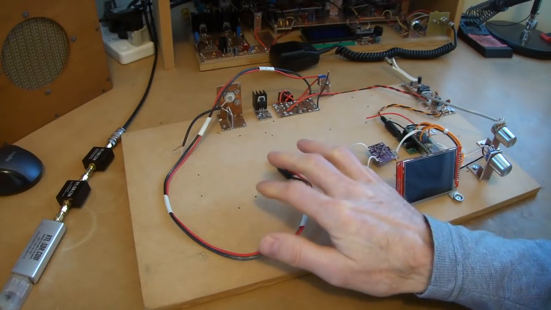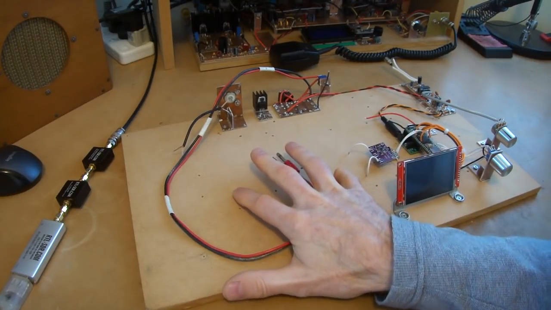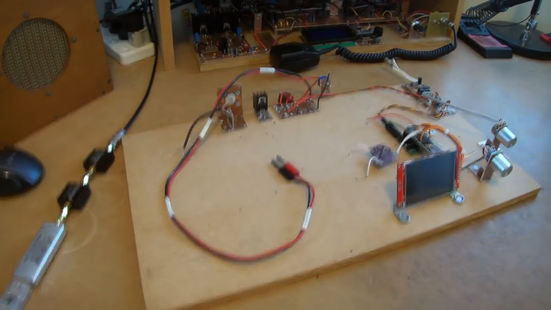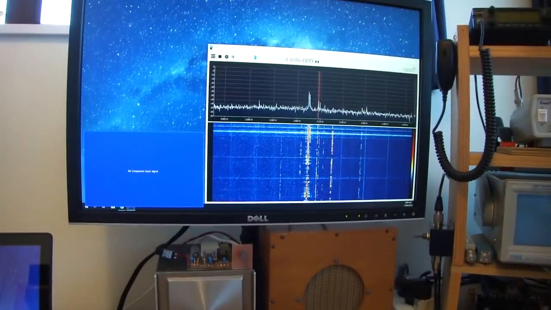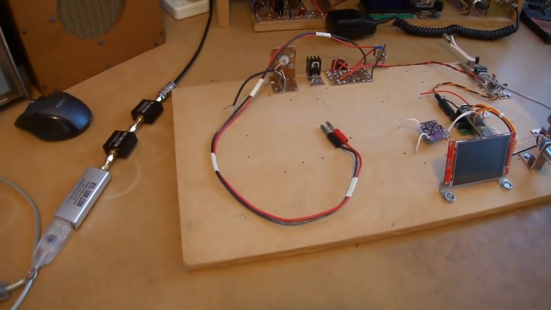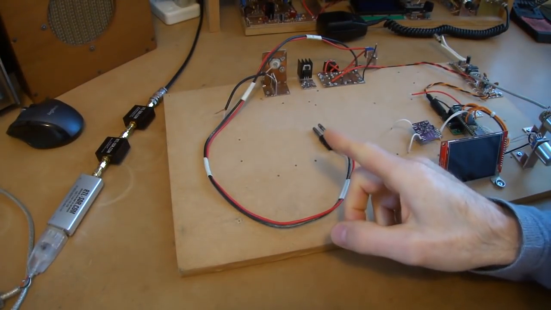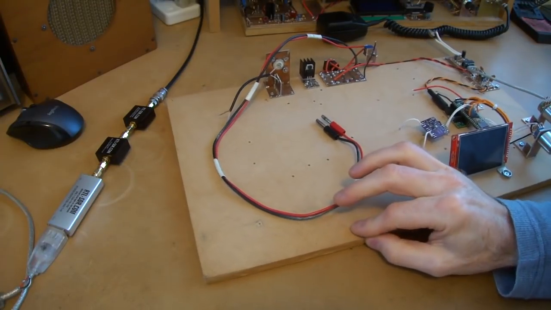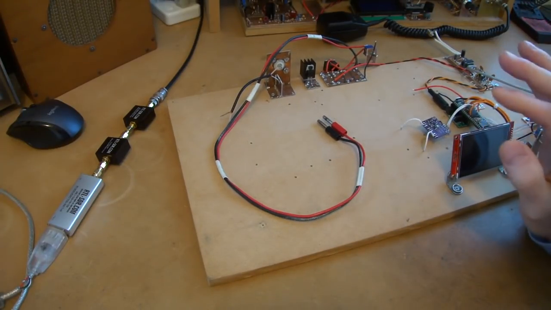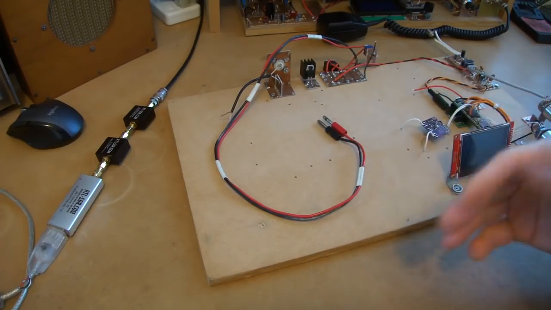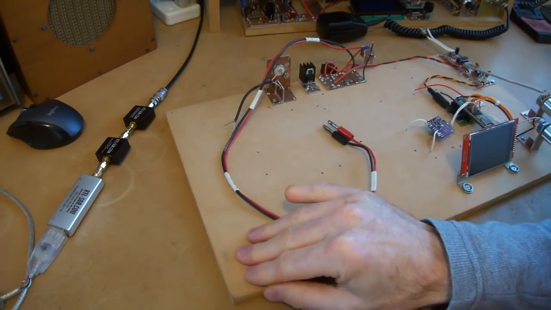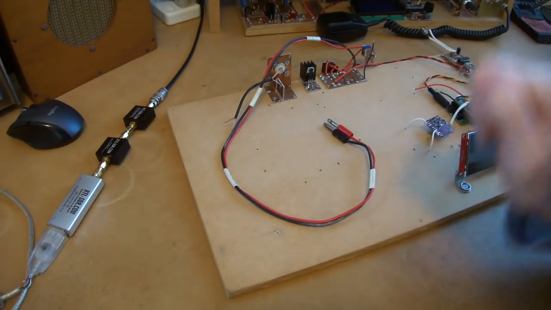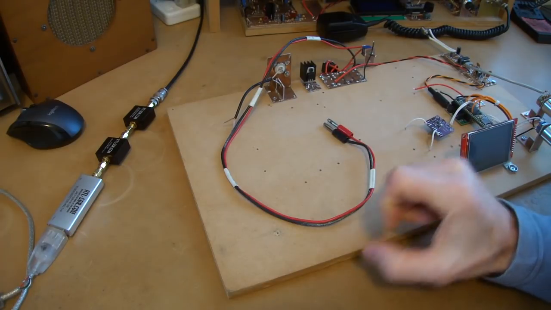Cost and availability here in New Zealand, they're essentially exactly the same. I had to buy a packet of 10, so I've got 10 of those 3253s on their way for a princely sum of $10. So when they turn up, I'll build the front end, and the approach will be to confirm the performance of that front end using, say, SDR Sharp. And then once that's been proven, I'll then feed that into the homebrew back end. Front end first, confirm with commercial software, and then front end into the homebrew software back end.